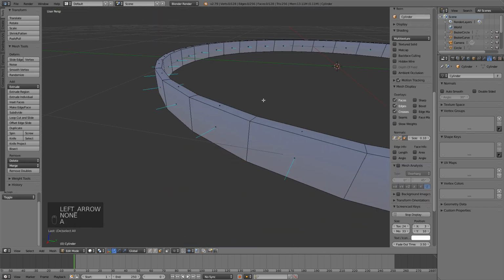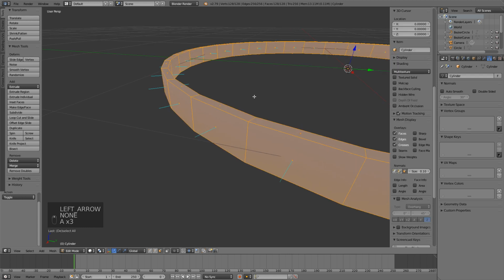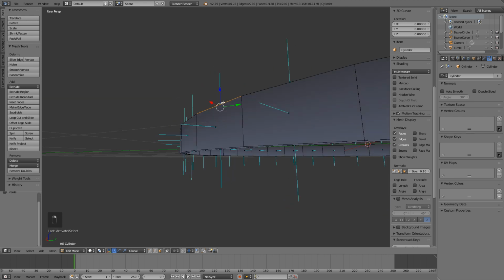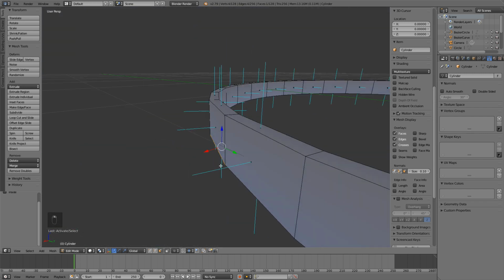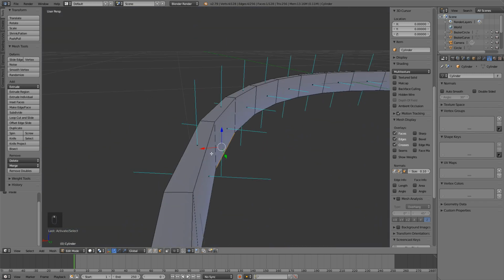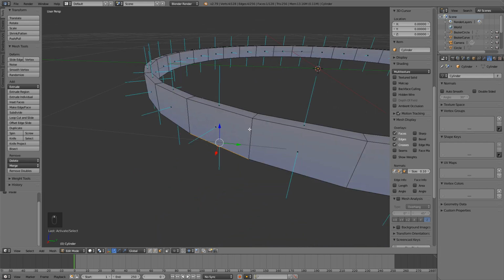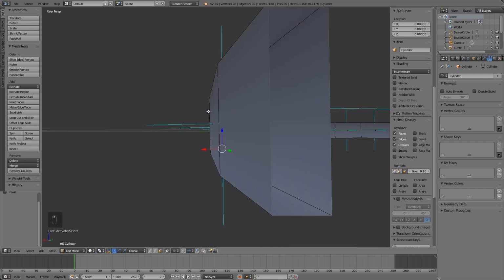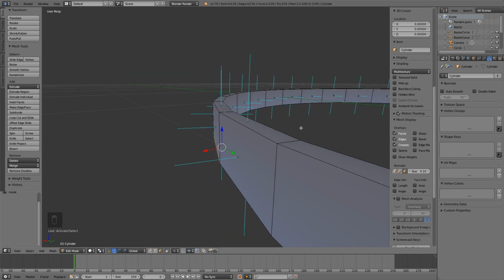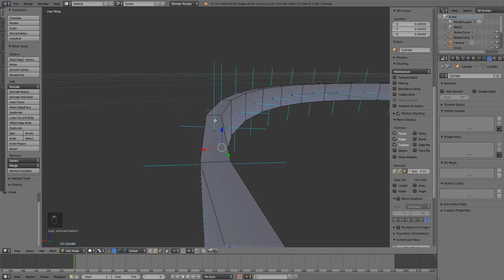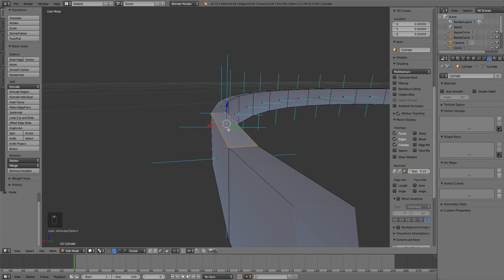So what we're going to do is hit A to select everything and then Control N. And you can see right away that it flips all the normals of the face, and now all the normals will face the right direction, and this will not give you any more problems with the lighting, the shadows, or the texturing. So again, I want to show you just that because so many people have trouble with normals, and this is a handy tool to show you which way your normals are facing. And again, the normal of a face is basically just the direction that the face is projecting, so to say, or how the light bounces off of it.